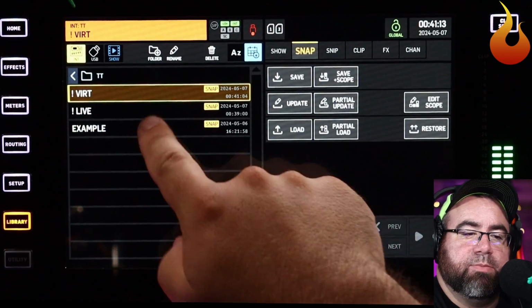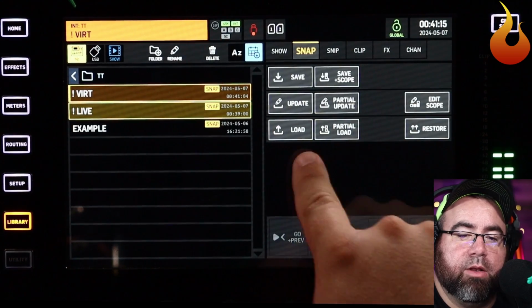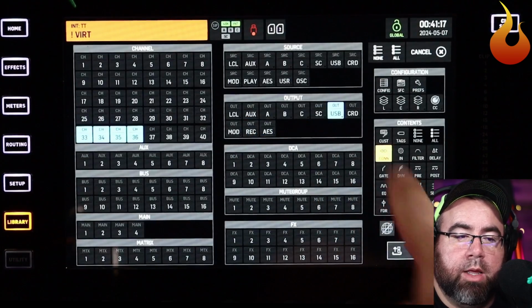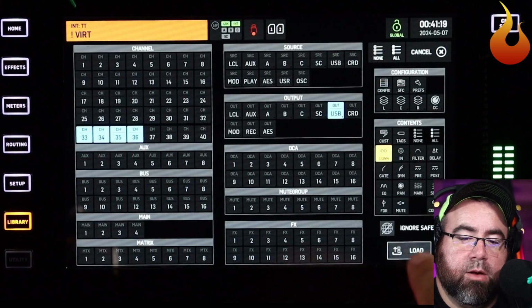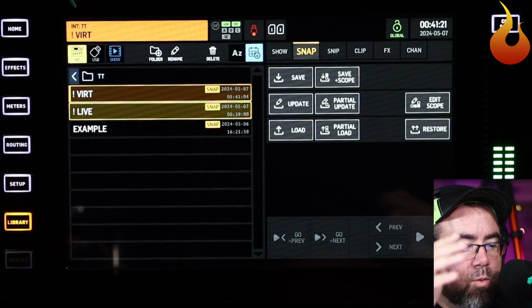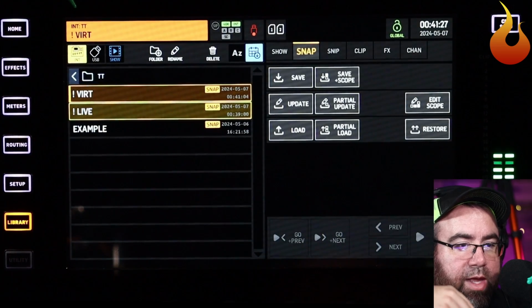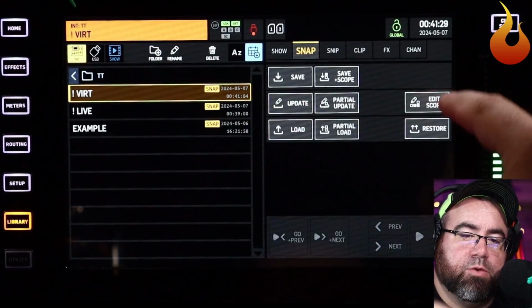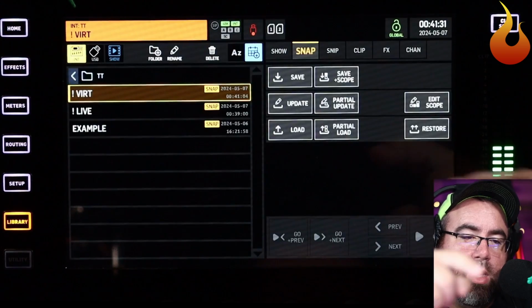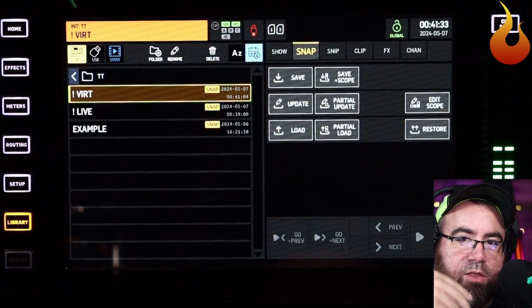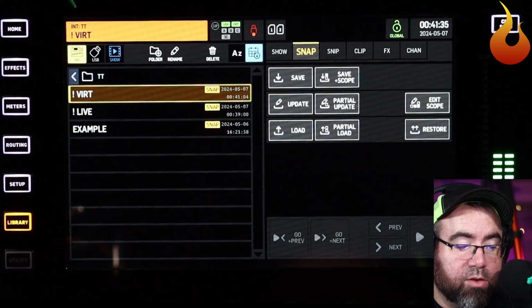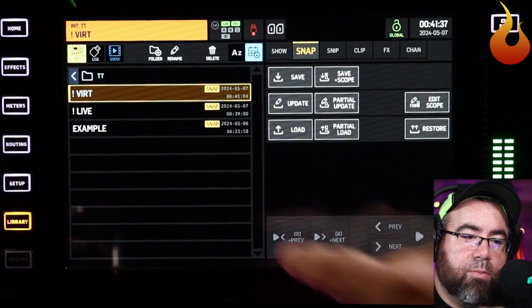So I'm going to switch back to live mode for a second by going load partial or partial load. Again, you see the same information is on here, load. And now we are back to our live mode. So if I unmute my vocal 2, you can hear it coming through the flanger. If I go to my virtual mode and partial load, you don't hear it anymore because it's listening to the recording, but currently nothing is recorded. So let's go back to live.